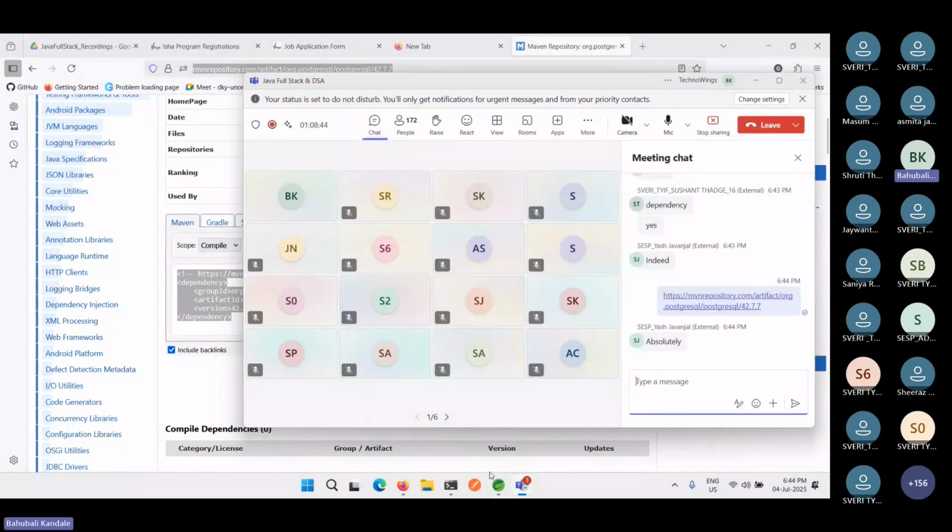We need to write a program. But before writing a program, I want to ask you how we can write it. That means, can we use a collection framework to write a program? Or can we use a simple approach, that means methods which perform a single operation using JDBC?